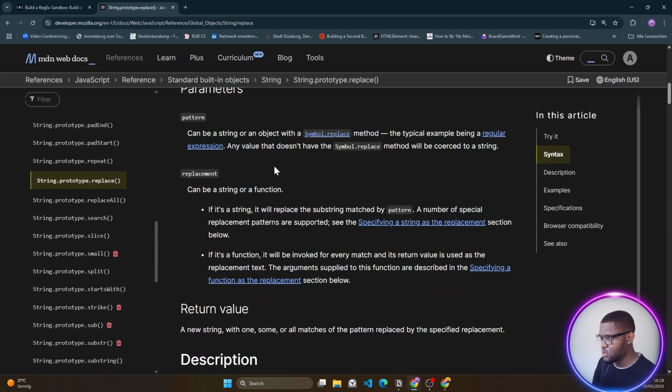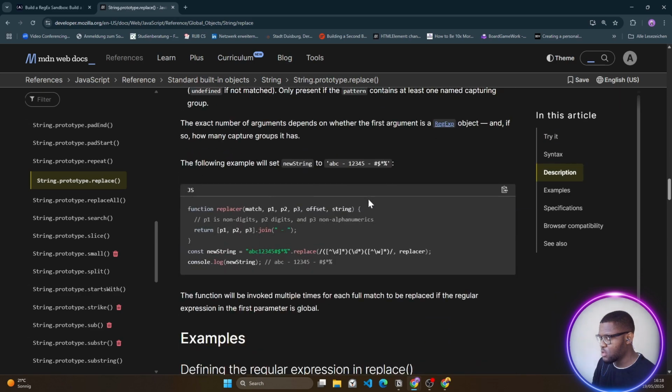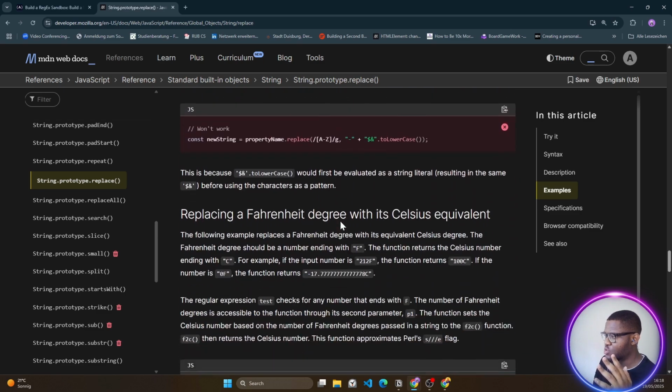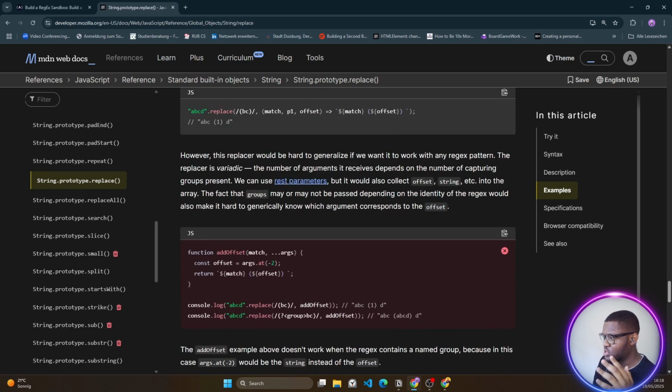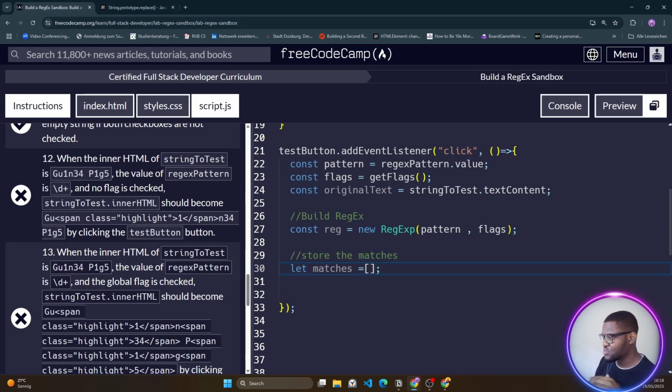There's a particular use of it that is very interesting and can really help us with these arrays, strings and regex, making generic replacements. So let us do it.